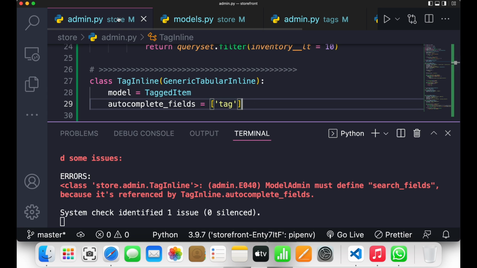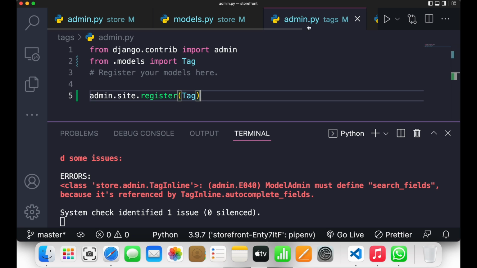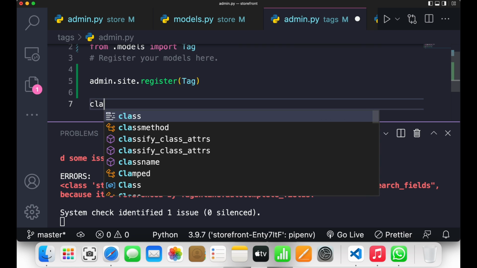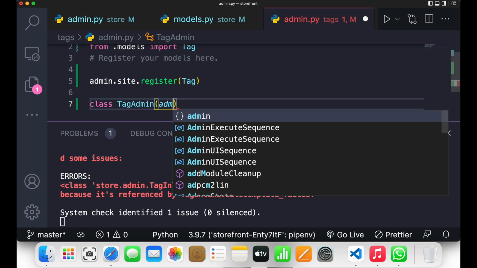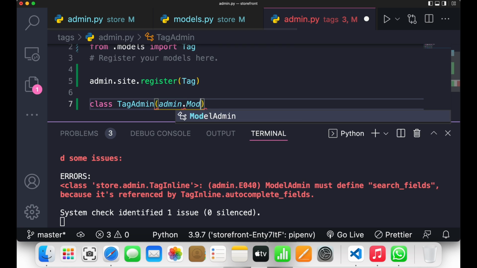So under tag app, if I go to tag app, कहाँ गया हमारा, हाँ over here, we'll need to define a class. So I'll define a class TagAdmin. Okay, and this will inherit from admin.ModelAdmin.